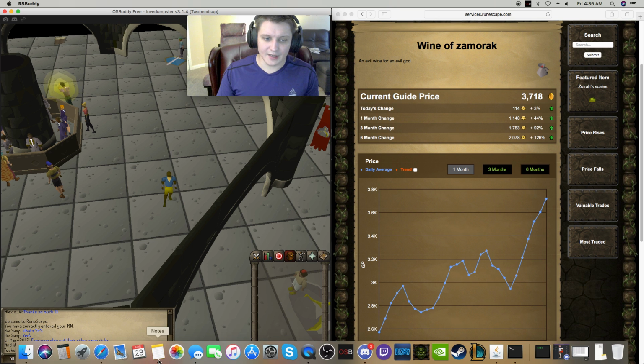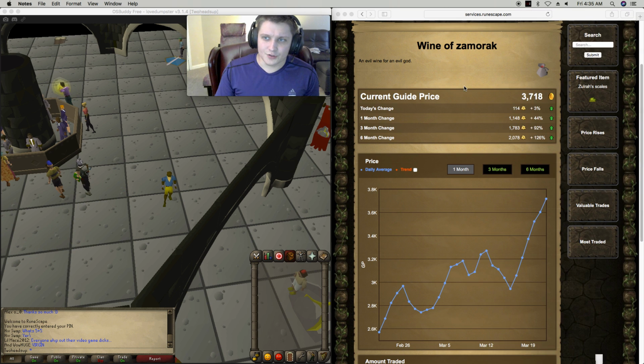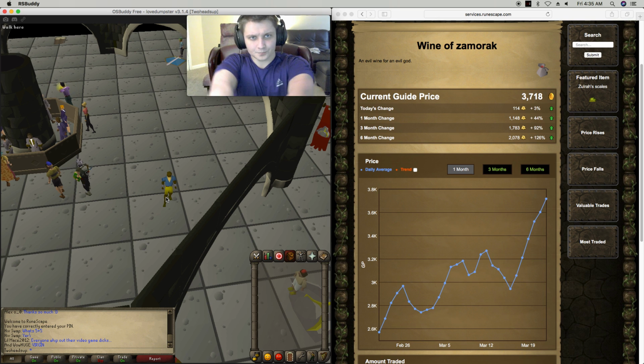I think we're on number 10. Number 10 basically is kind of what I've already talked about. Be cognizant of future quality of life updates and future updates. So yeah, I've already pretty much covered that. I do want to go into one more thing.